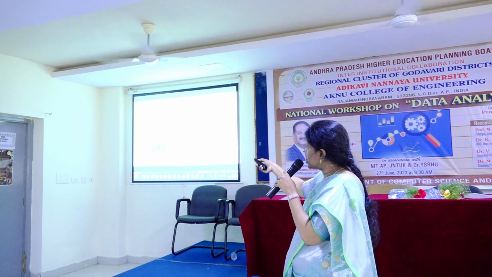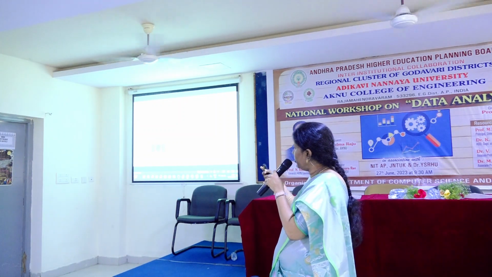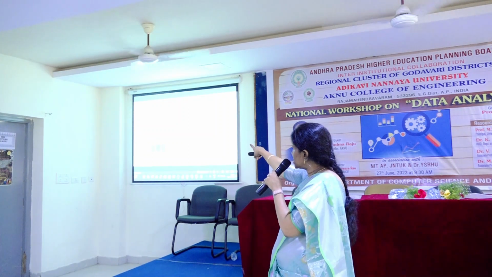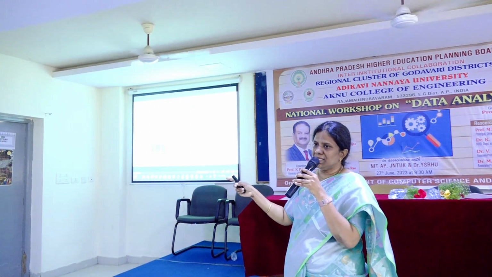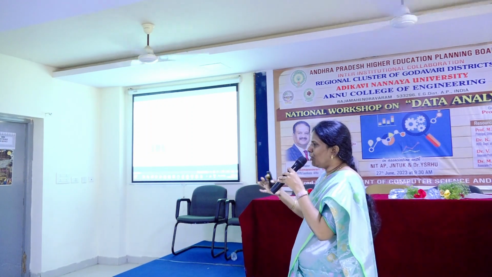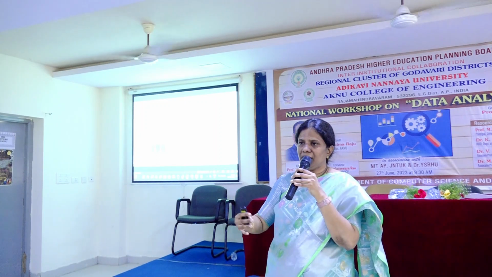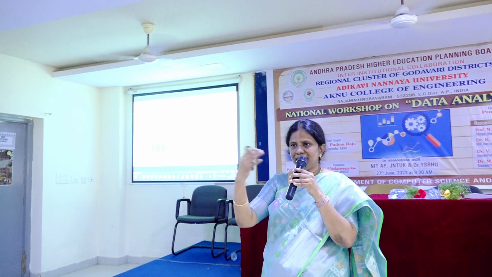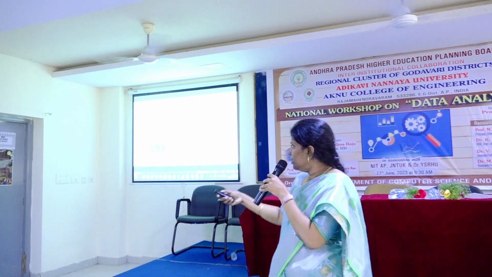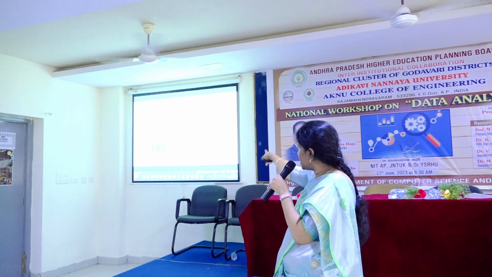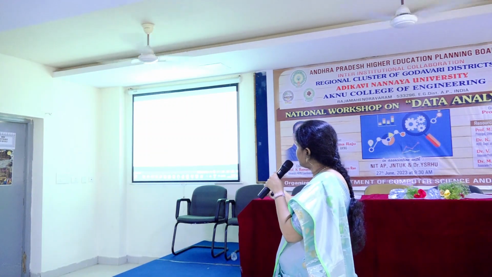Law of figure ground: most of the time we make this mistake. We have to make sure that foreground objects are important and background objects are less important. So we use all thick colors for both the foreground and the background, or light colors for both, and that is the reason the text may not be visible. So when you draw graphs, this is what has to be taken care of.